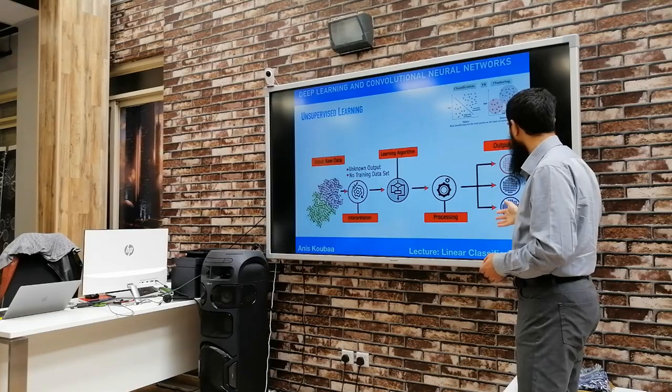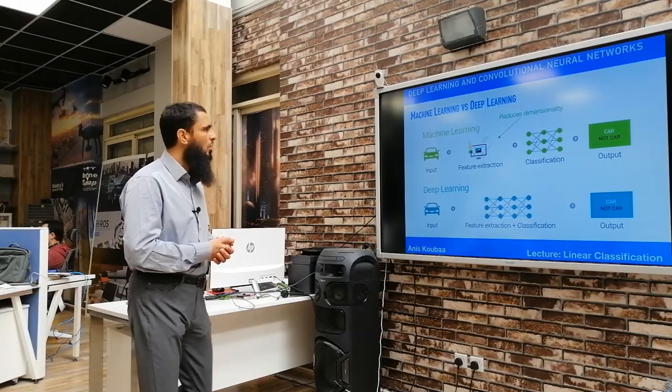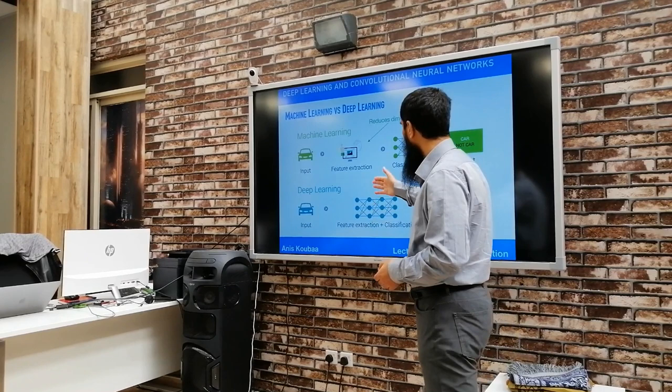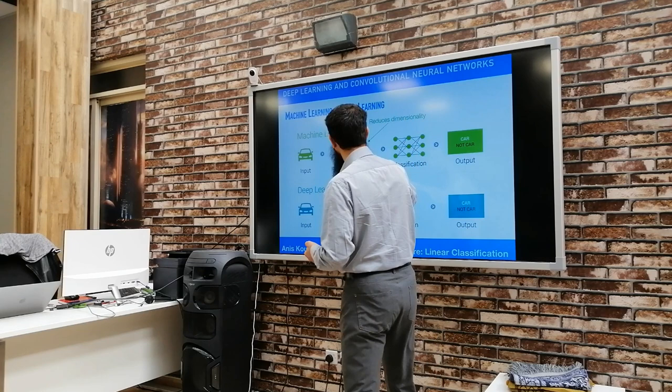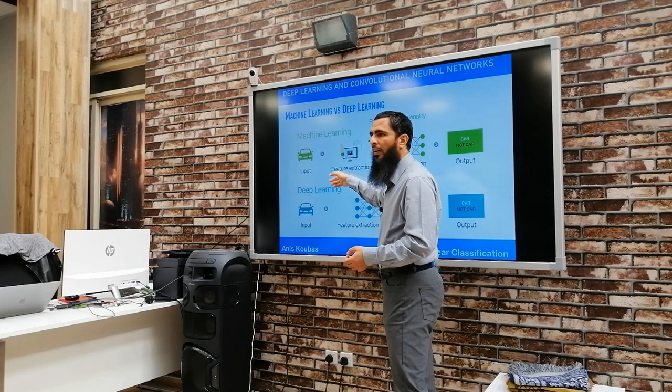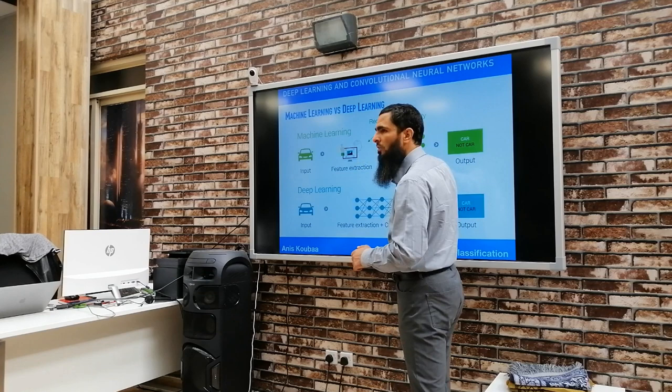Okay, so this slide shows the difference between machine learning and deep learning, as already mentioned. Here, in machine learning, the feature extraction, which means the data that will help to identify the output, is done manually, outside the machine learning algorithm. And then, when we find the features, like we did, for example, for the small house pricing example, we will provide the features into our neural network, and finally, you will estimate the output.